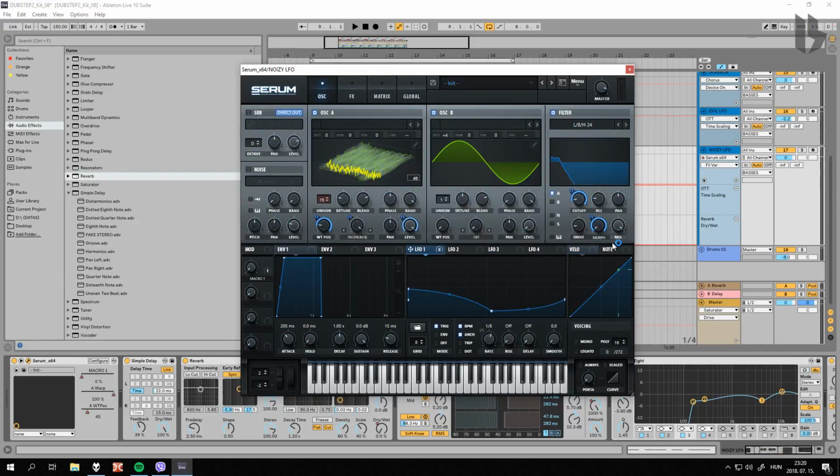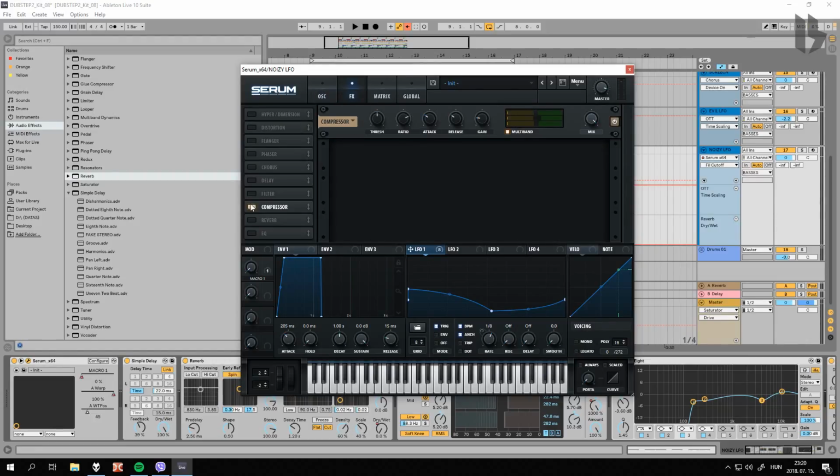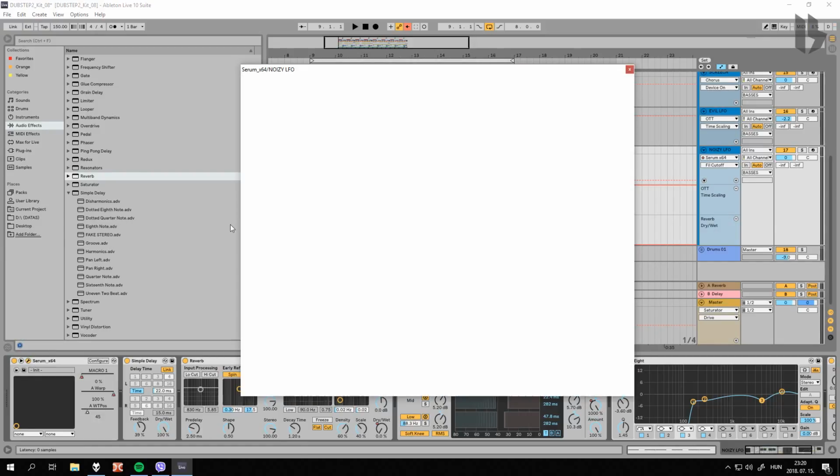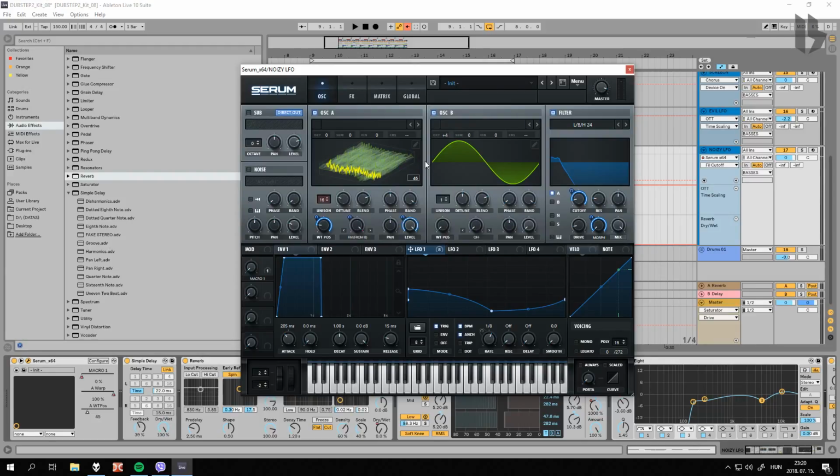So with LE41, I change and automate a lot of parameters. For example, the wavetable position, the level, the morph, the cutoff. And the only effect I have here is the compressor, in OTT mode. And this is all. Also, the wavetable is a custom wavetable, and I made it in a very, very simple way. I think it was a simple sine wave or a saw wave, and I FM'd it with another sine wave or another saw wave on a very high coarse or a very high octave. So basically the patch was the same, like you can see here, but I resampled it and put it back into oscillator A. This is a very nice sound in itself.